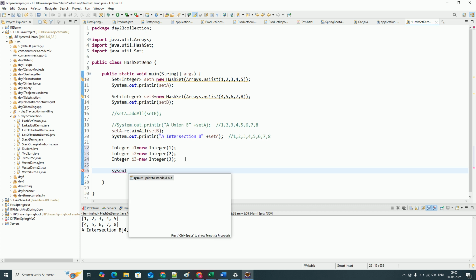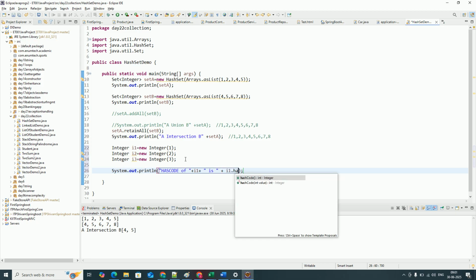So if I want to check the hash code for this, how will I check that? Hash code of i1. What is i1? How do I check the hash code of that? It is i1 dot hashCode. Okay. So what will be the hash code of 1?